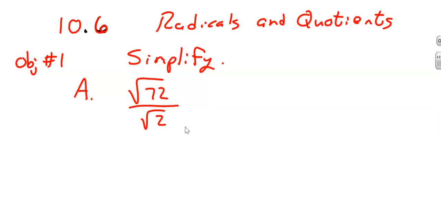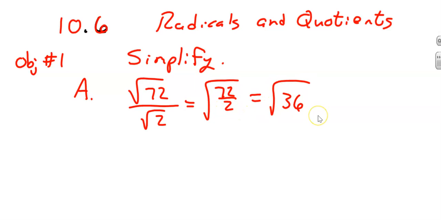And with the simplifying, you're either going to be doing one of two things. You're either going to be doing the square root, or you're going to be dividing the two numbers. So if you start off with something like this, where you've got 72 divided by 2, you can think about that as being together, if they give you two separate parts. So you can do 72 divided by 2, make it the square root of 36. And then you go, well, square root of 36 is just 6. So in that case, that's as far as you want to take that thing down.